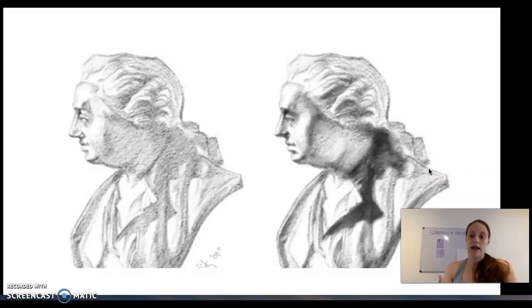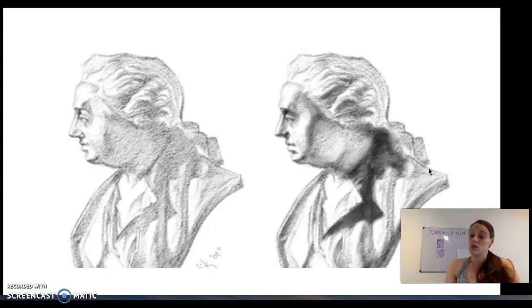I say this all the time in the classroom. You can have a good drawing, but what's going to make it great is your control over highlights and shadows. So this is an example. The left-hand side, it's a good drawing. It's a drawing of what would be a marble bust, so it's a type of sculpture. And if you were to really squint your eyes and try and figure out where all the different values are in this, you could maybe find 3 or 4, but the darkest one isn't very dark.